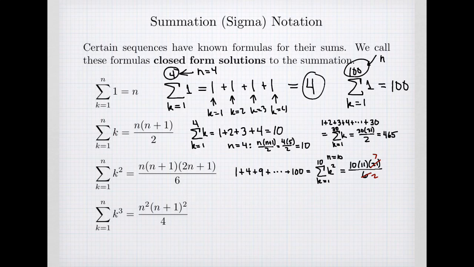And then I now look at the 10 and the 2. 10 is 5 times 2, so that cancels away the 2. And so what I found is it's the same as doing 5 times 7 times 11, which has a value. 35 times 11 is 385. So if you add the first perfect squares, 1 through 100: 1, 4, 9, 16, 25, 49, 64, 81, and 100, you get the value of 385 without adding them up by hand.